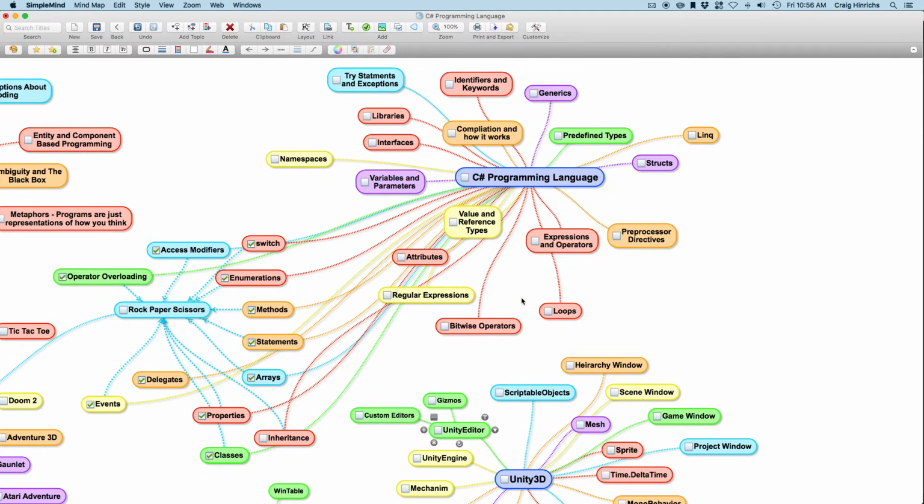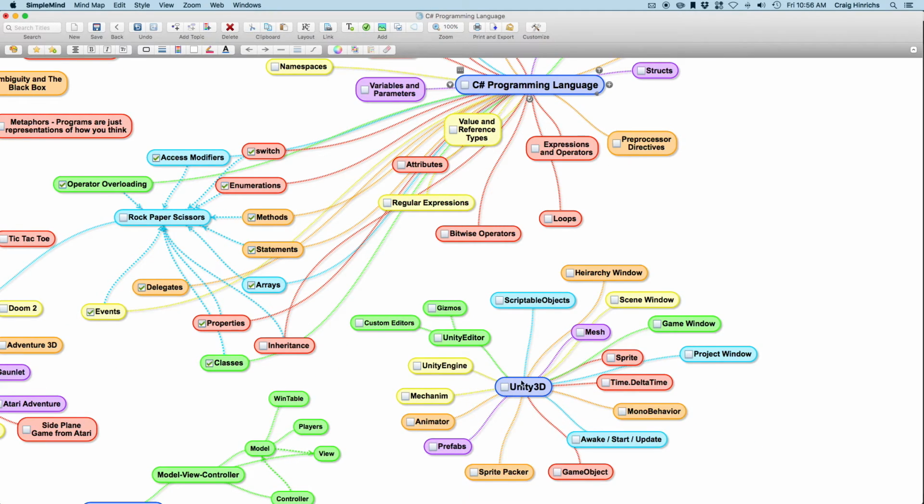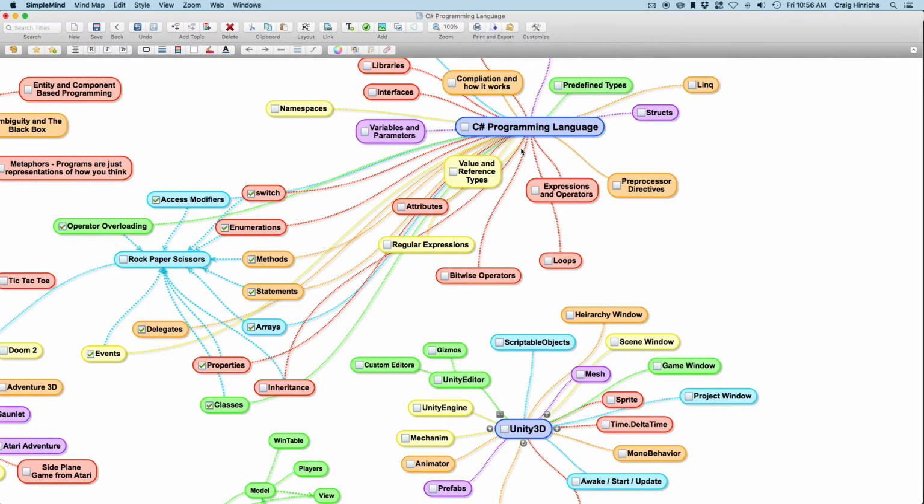I really wanted to separate what is part of the C# programming language and what is part of Unity, because Unity leverages the C# programming language. And it's important that we keep these concepts separated so that when you're thinking about how to do something or where to do it, you understand the differences.